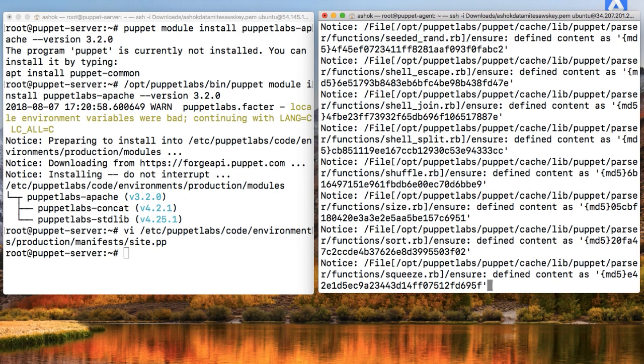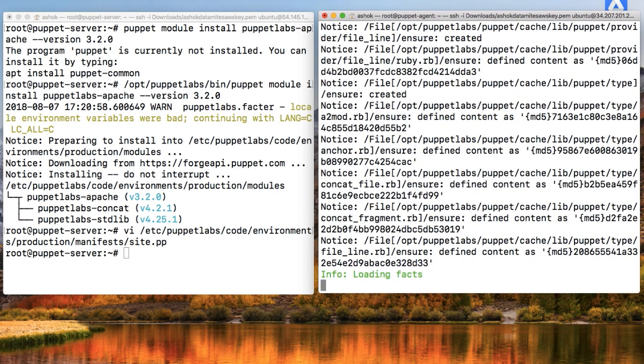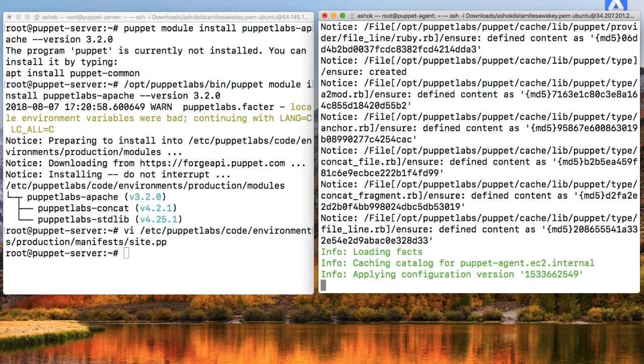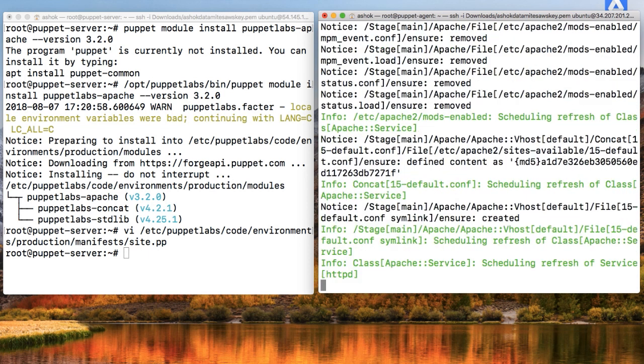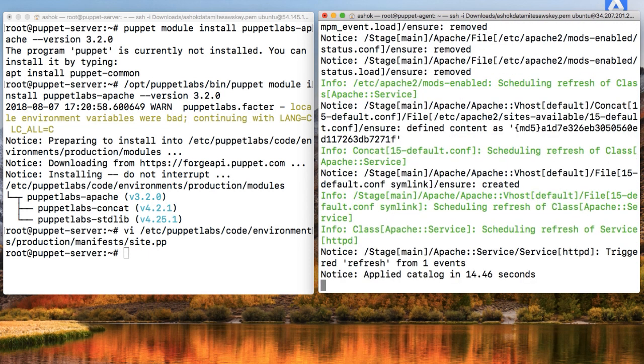It's pulling all the stuff from Puppet Forge and installing Apache with the best configurations. Excellent.